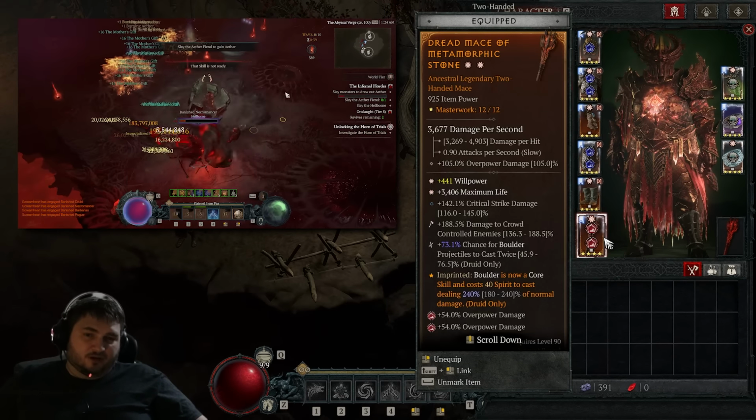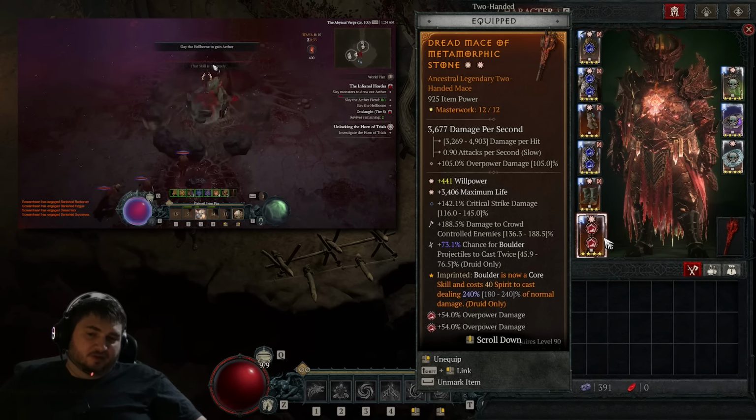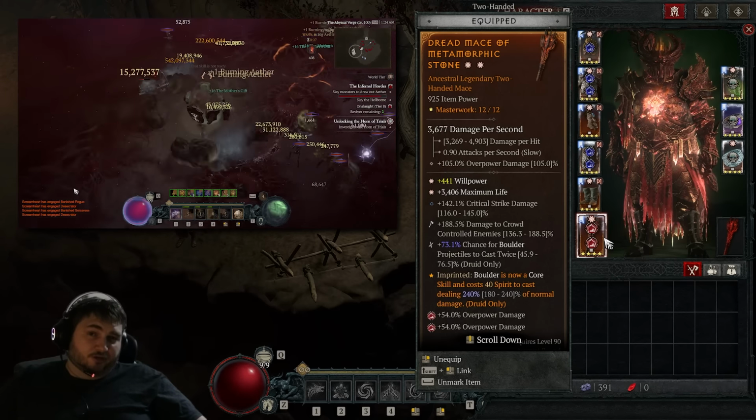For your weapon, I recommend going with overpower damage, which is on a two-handed mace as the implicit, and then you're going to want willpower, maximum life, and critical strike damage. You could pretty easily find a weapon on the market like these, and they only go for a couple hundred mil.